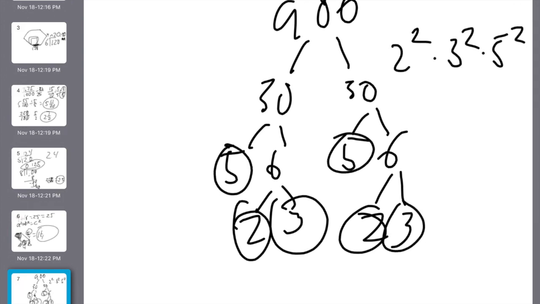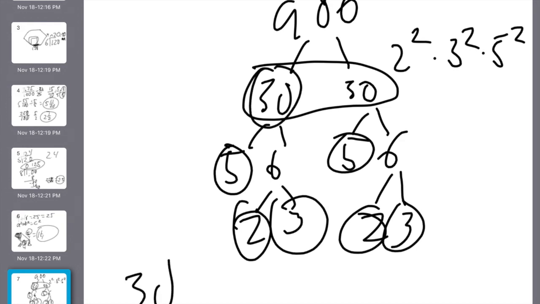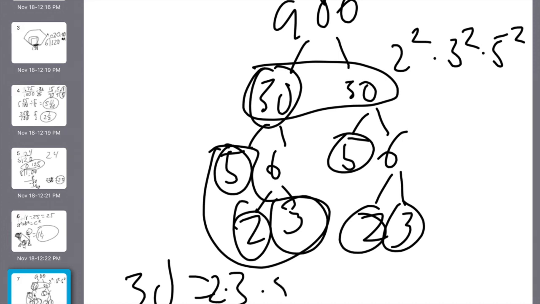C says write the prime factorization of 900. Well, guys, they gave you the prime factors. They gave you the square root. It's 30 times 30. So what's just 30? 30 is this thing right here. So the prime factorization of 30 is 2 times 3 times 5. Remember, the other way to do that is divide your exponents in half. So you'd have canceled, canceled, and canceled down to ones.